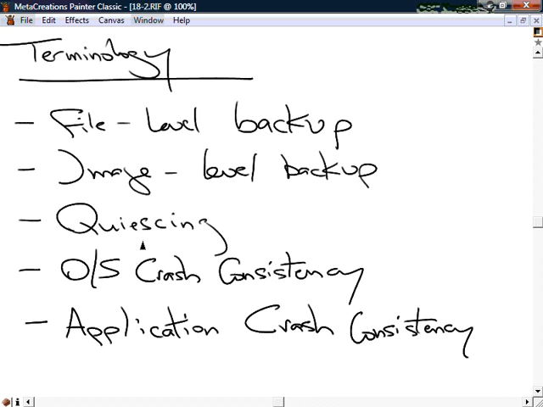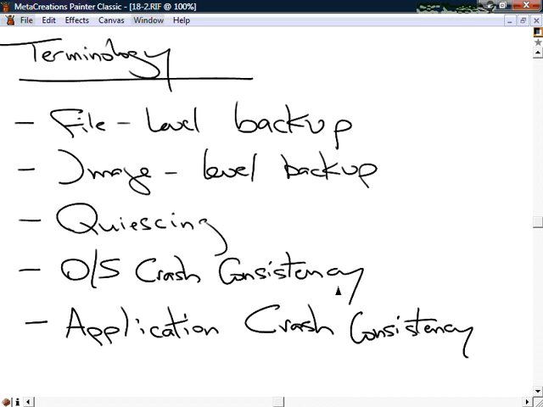Now, anytime that we do quiescing, we have to do that in order to get to what we call OS crash consistency. And that's the idea that if I try to back up the file without quiescing it for a period of time, when I restore it, some sort of operation may have been going on while that file was being backed up, and then we won't actually get the correct file. It's too dynamic. So we have to quiet it and snapshot it for us to be able to have that moment in time so we get crash consistency. If we don't do the quiescing of the VMDK file before we do it, then the dynamic nature of the VMDK file means that we're going to end up with just garbage, and garbage in equals garbage out.